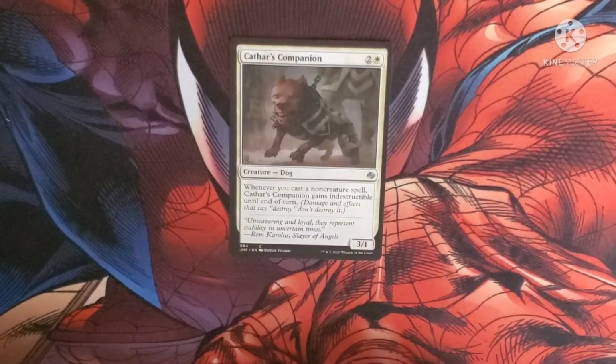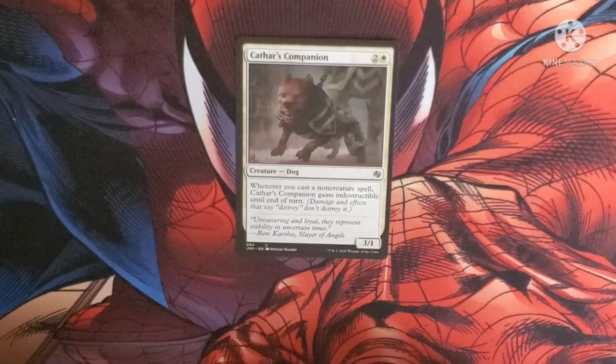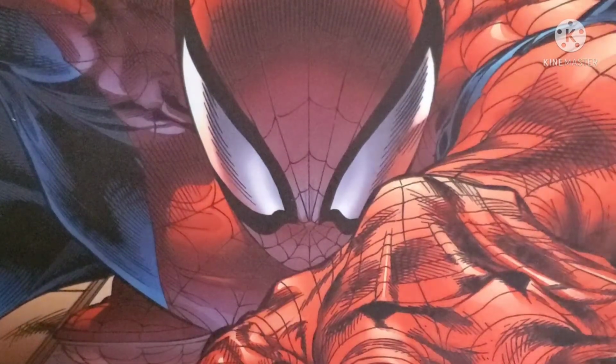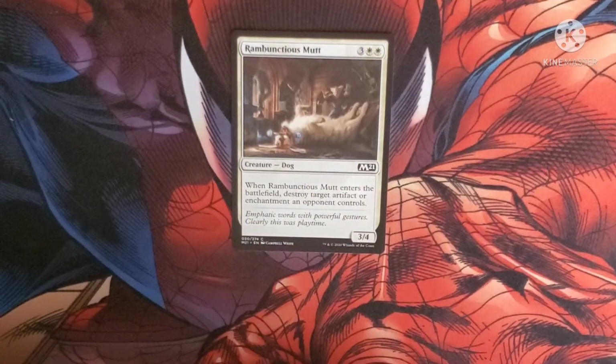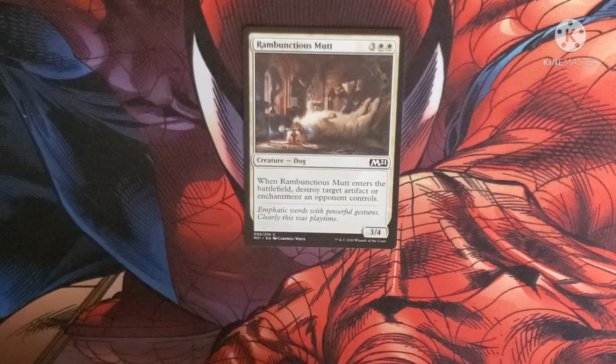Carthar's Companion costs us 2 and a white for a dog. Whenever you cast a non-creature spell, Carthar's Companion gains indestructible until end of turn. Has a 3/1 body. Rambunctious Mutt costs us 3 and 2 white for a dog. When it enters the battlefield, we get to destroy a target artifact or enchantment an opponent controls. Has a 3/4 body.